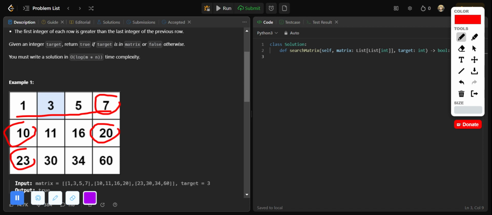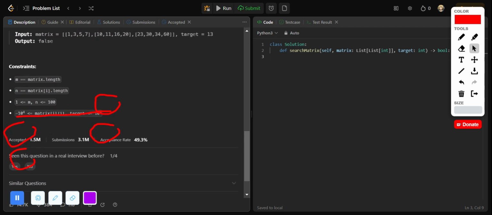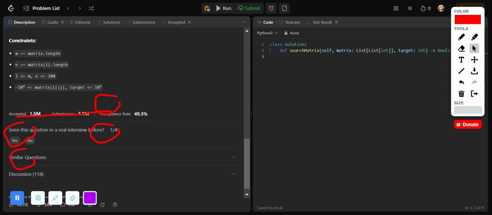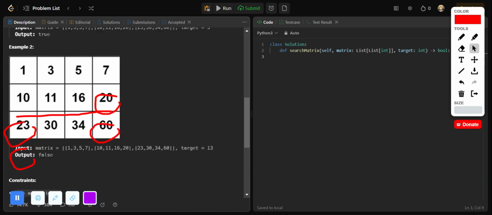We are not going to actually change it, but we assume it is a 1D increasing order array. The number of rows and columns is at most 100, and the rest is not important.